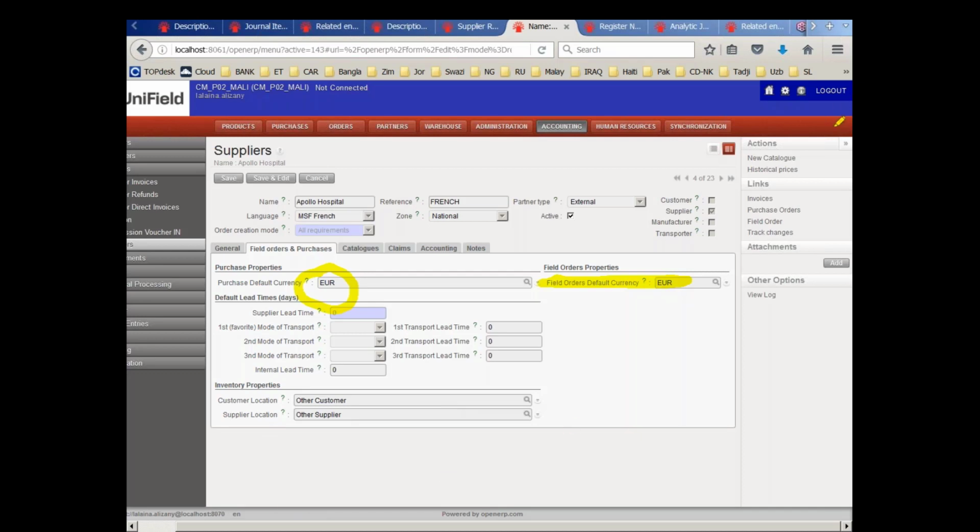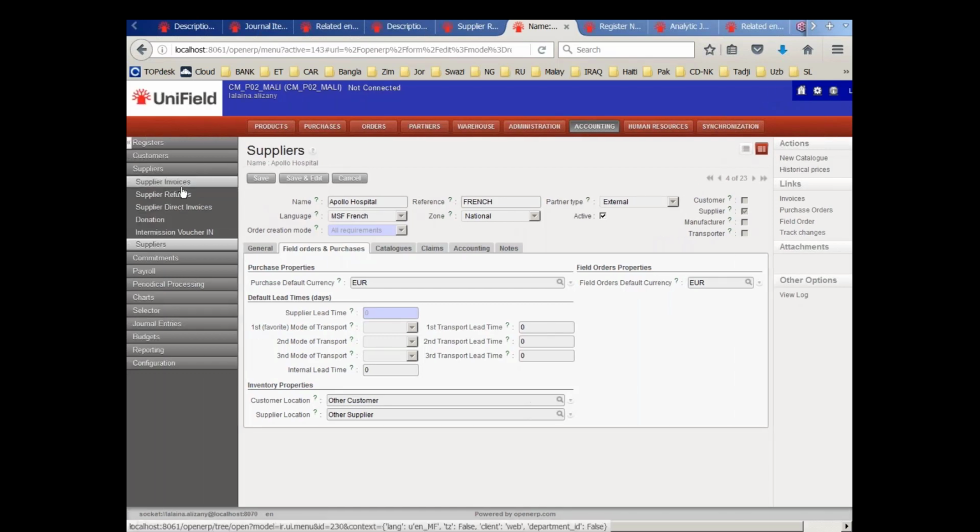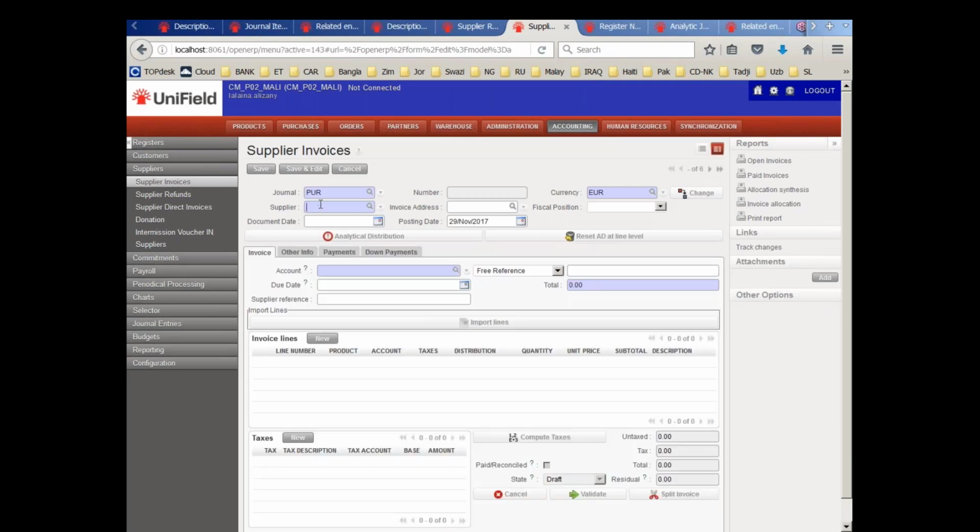But the supplier invoice is created outside of the register. So let's say we create an invoice on Apollo. When you create one, when this is empty, it is euro by default. So I start to type my invoice to Apollo, and look, this stays in euro.